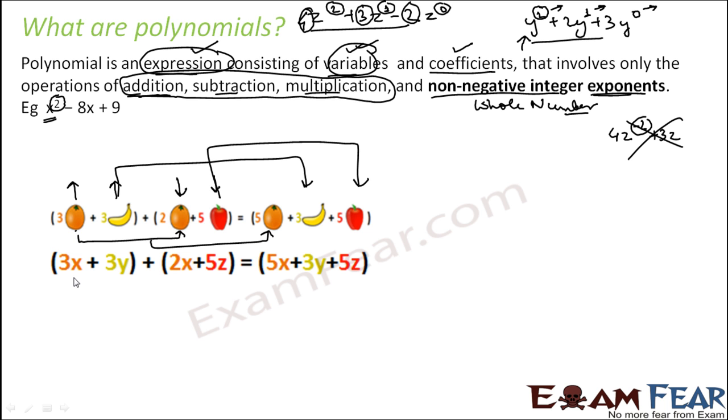So if you replace orange with x, banana with y and apple with z, you get this kind of expression. I can rewrite as 3x plus 2y plus 2x plus 5z. Sum is nothing but 5x plus 2y plus 5z. If you add also you'll get 5 orange, 2 banana, 5 apple. So these are variables actually.